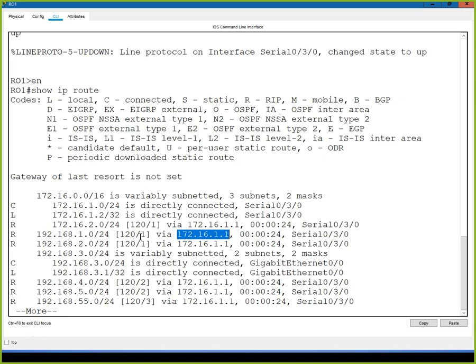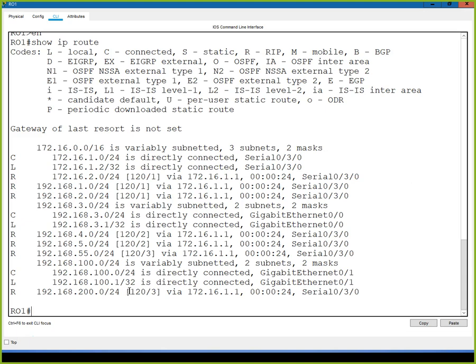The other thing it said it had was the metric, and it's also got this thing here, 120, which is called an administrative distance. That's how trustworthy the route is. The metric here, 1, is hop count, and the hop count is how many routers away. We have here a 2 and here a 3. How many routers away is that particular network when we look at that. So this is in fact a routing table for RIP. Here the C's mean that they are directly connected.